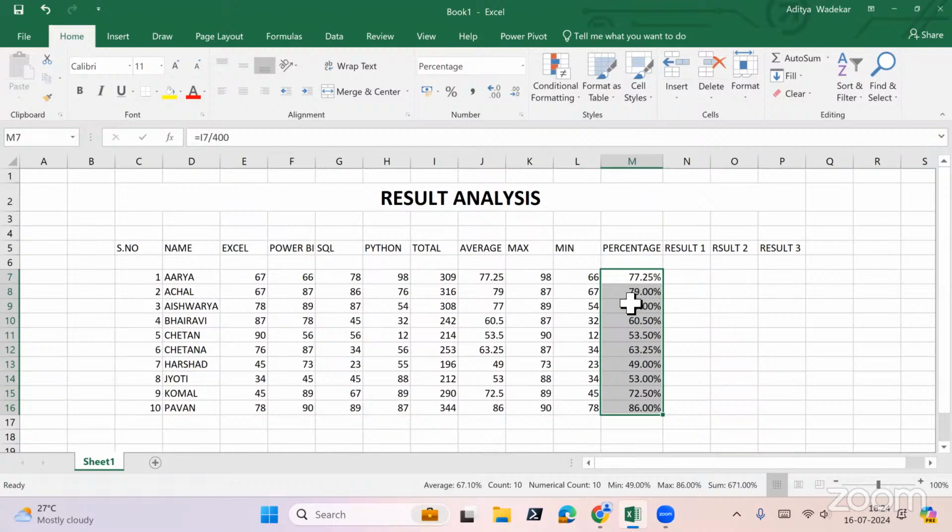Understood, everyone? Any doubt in this? How you have to calculate the percentage? If you have any doubt, you can ask me. No doubts? Repeat once. Yeah. So simplest method is that total marks that you have secured divide by out of what you have secured, right?